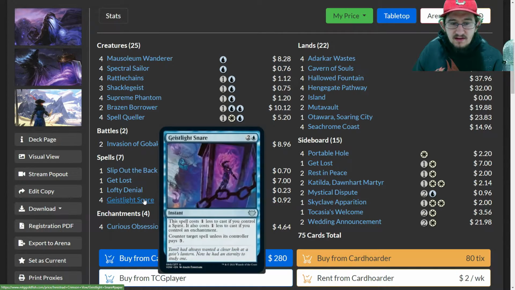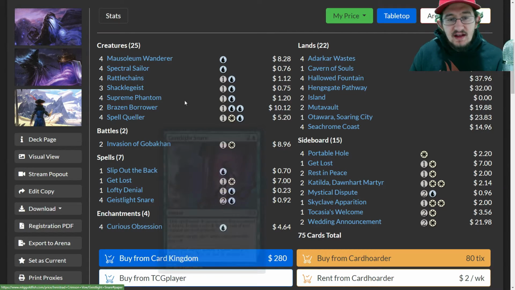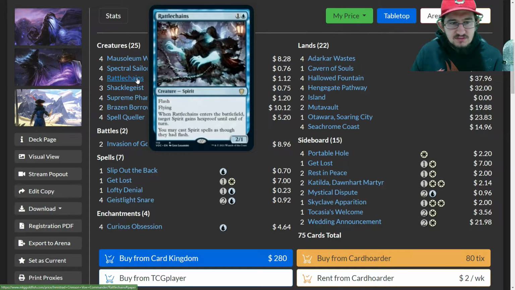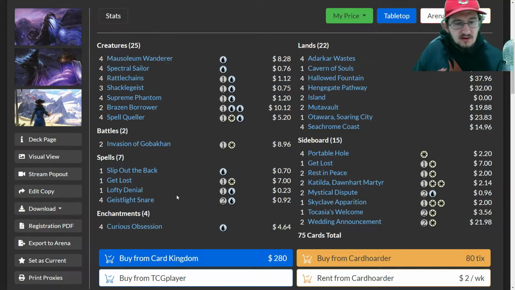If you have any of these spirits in play and a Curious Obsession in play, Geistlight Snare is going to be a 1-mana counterspell unless they pay 3, which is pretty good. It's going to allow you to stay lean on your lands. If you're stuck on 2 lands but have this combo going, Geistlight Snare is going to be able to counter and then potentially play another creature. And of course, from there, you're going to be able to play Shacklegeist, Rattle Chains, Supreme Phantoms, Petty Theft on Brazen Borrower, and leave up a counterspell as well as protection and stuff like that.